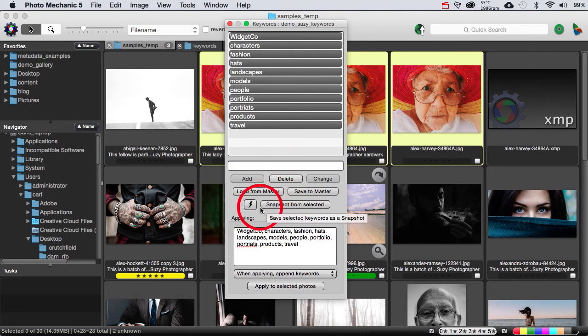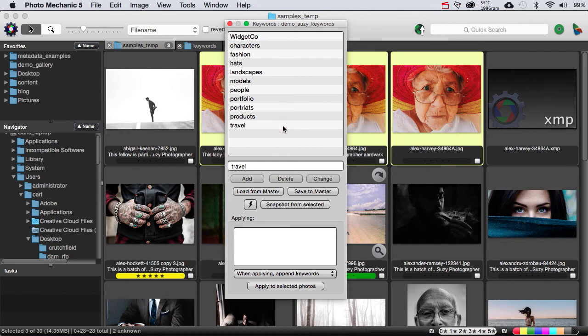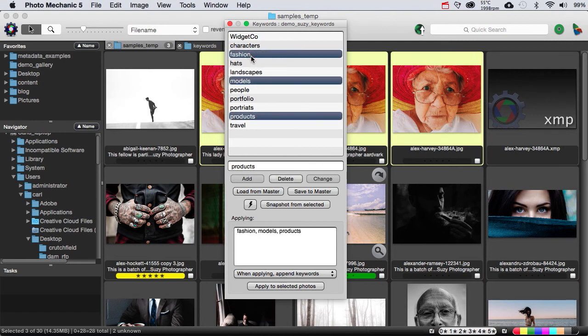I keep saying snapshot when I mean keyword, and I don't know why. There we go. We'll deselect all those. And this dialog works pretty much the same way. We select keywords in the top, and they appear in the bottom.